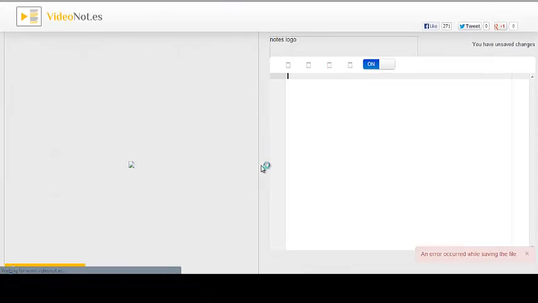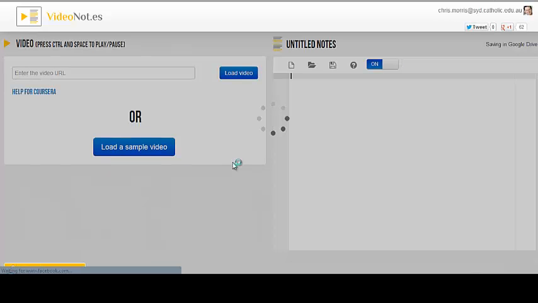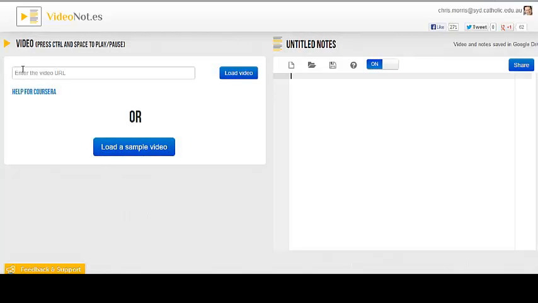It creates a URL which is unique to this particular project, and it loads up a two-window interface. It gives me an opportunity here to include the URL of my video, and then it allows me to take synchronized notes and pause and play the video at any particular time. And once I record those notes, then it will synchronize to the specific part of that video. So I find that pretty useful in terms of taking notes in and around a video.